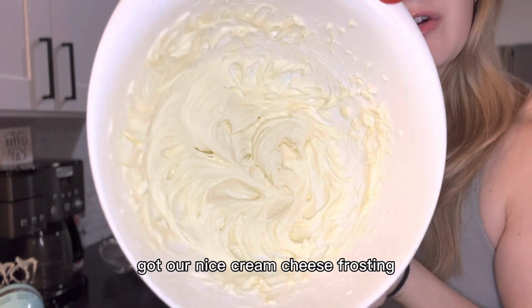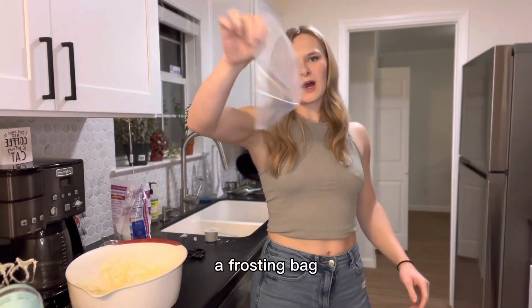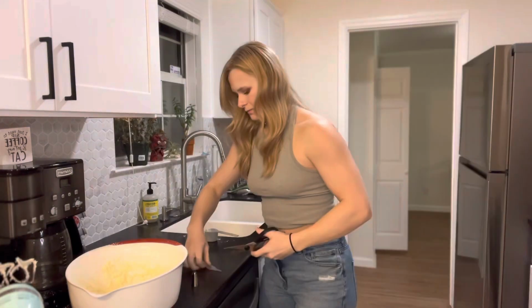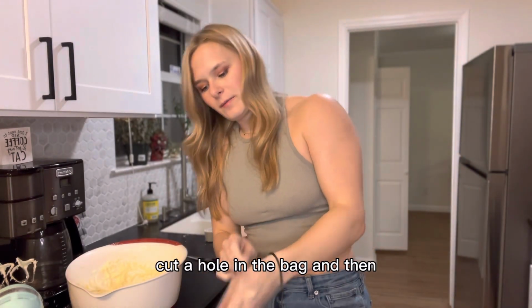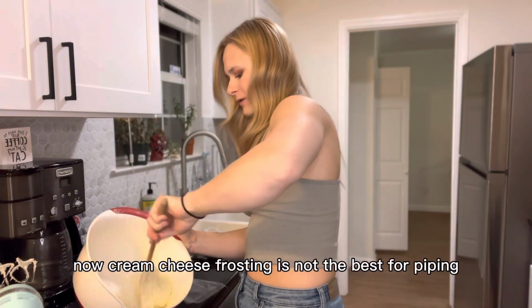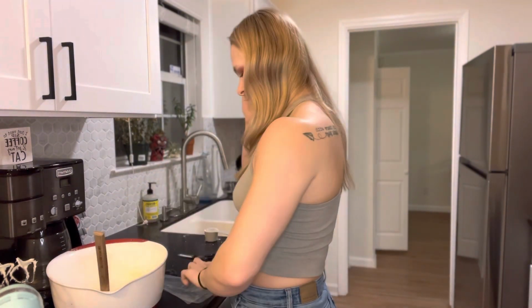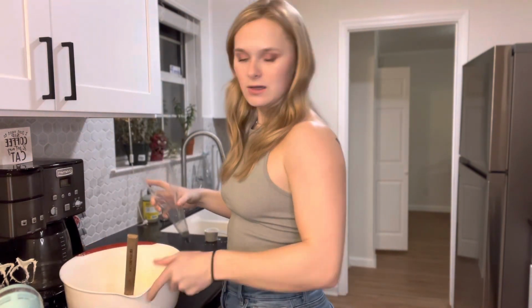Got our nice cream cheese frosting to go on top of these cupcakes. Got a frosting bag. Buttercream frosting tip here. Cut a hole in the bag and then the tip goes inside. Now cream cheese frosting is not the best for piping. It doesn't like to hold its shape very well.